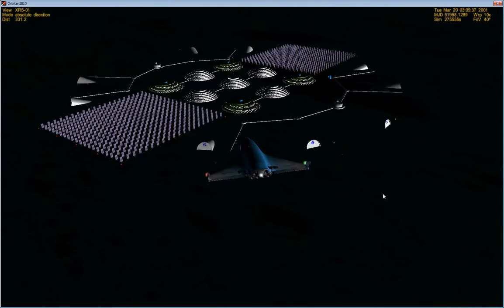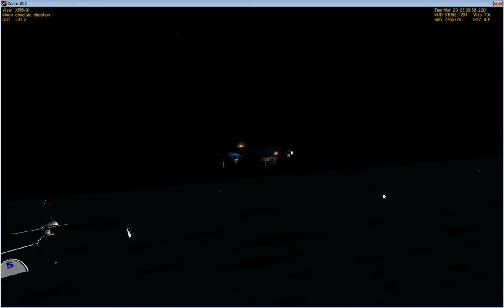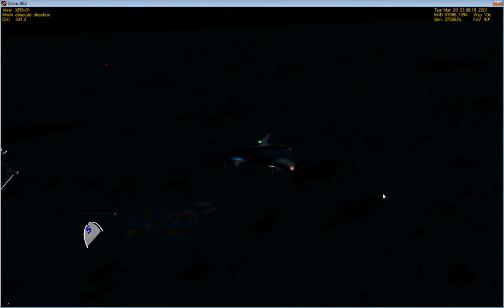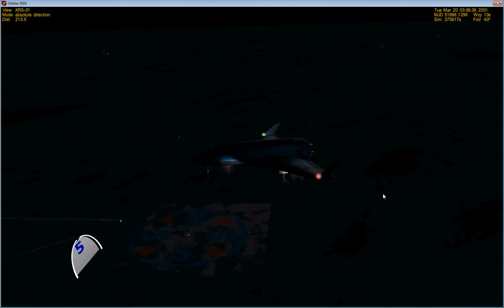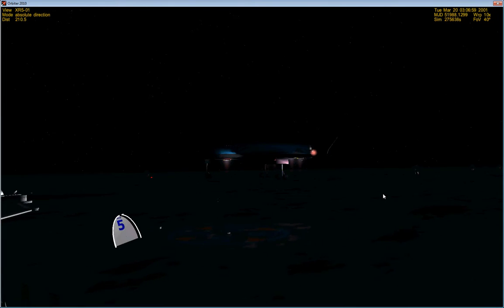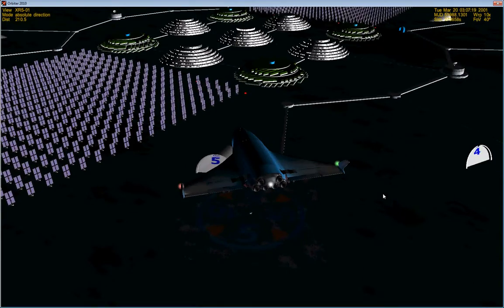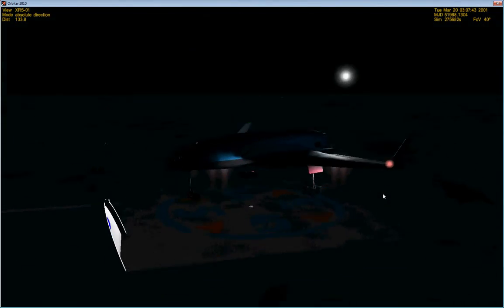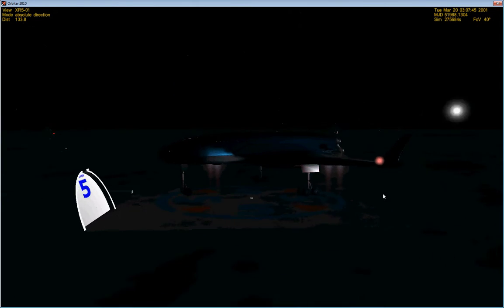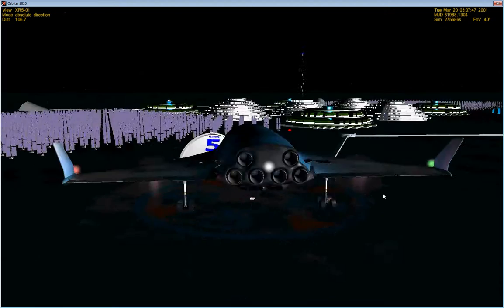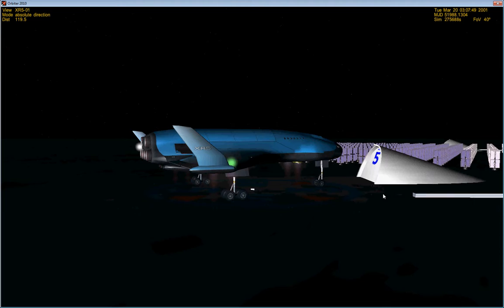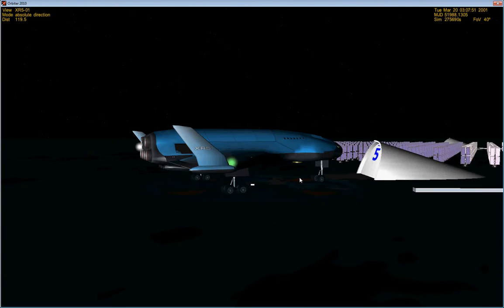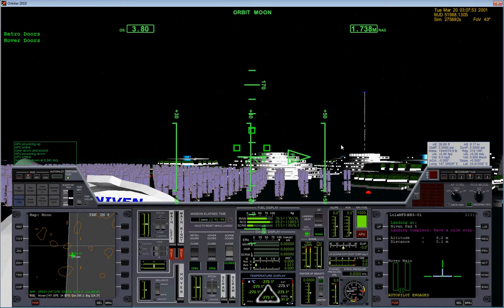So I'll go back to outside and zoomed in. And coming in. I should probably go this way so you guys can see. Yay! So there we go, landing complete.